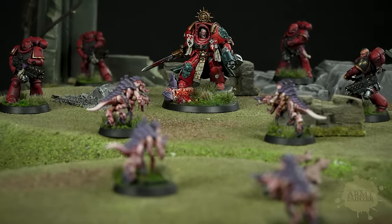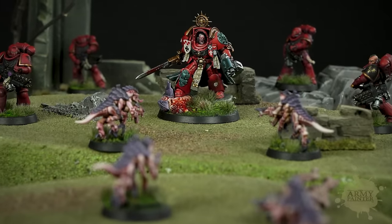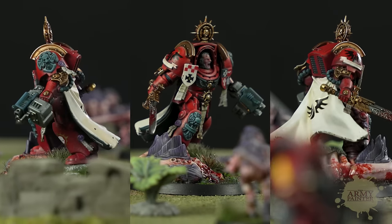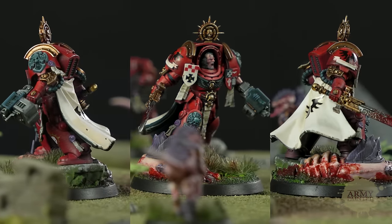All that's left is to base your miniature to fit the theme of the rest of your army, or go nuts and base it however you like if you're planning to put it on display or entering it into your next painting competition. If so, we wish you luck in the showcase and for glory on the tabletop.